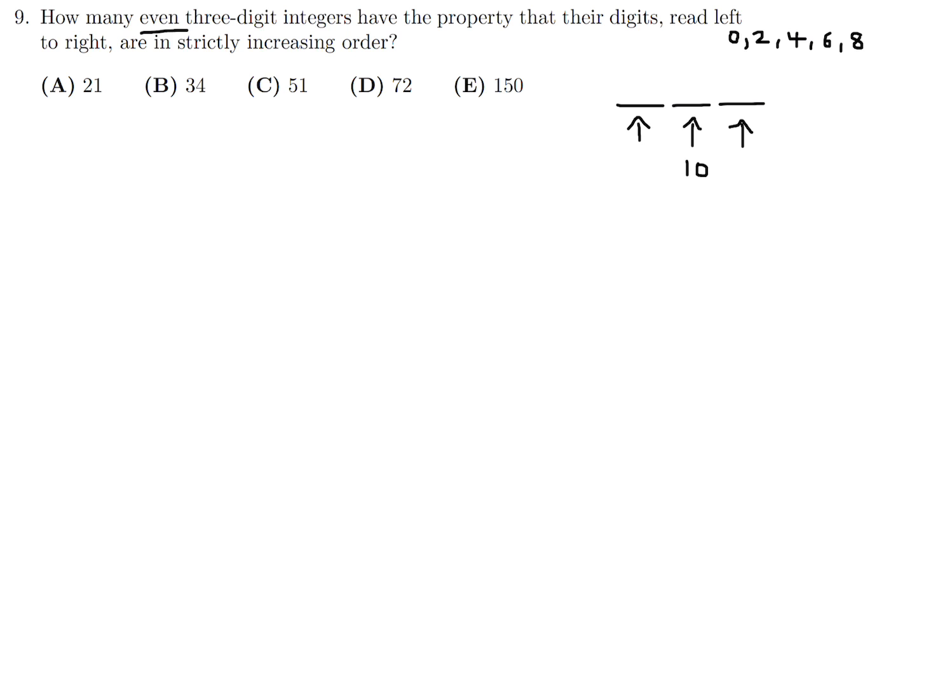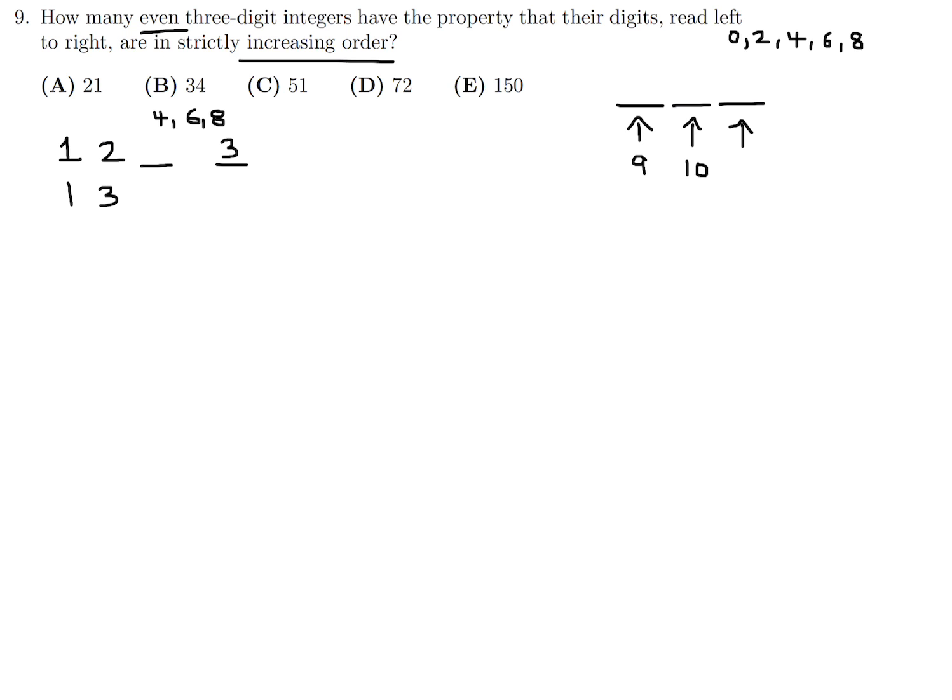And then the first digit can be anything except a 0, right? Because otherwise, if it's a 0, it wouldn't be a 3-digit number. So here we go. We proceed with casework here. The first digit cannot be a 0, but it can be a 1. If it's a 1, the second digit, let's say, is a 2. The third digit can be any one of 4, 6, or 8, right? Because it has to be increasing in order as you read from left to right. So it can't be a 0 or 2. So that means I've got 3 possible choices for that third digit.